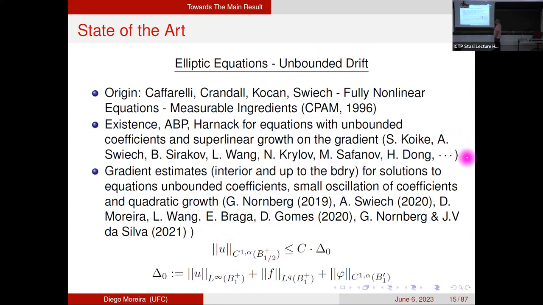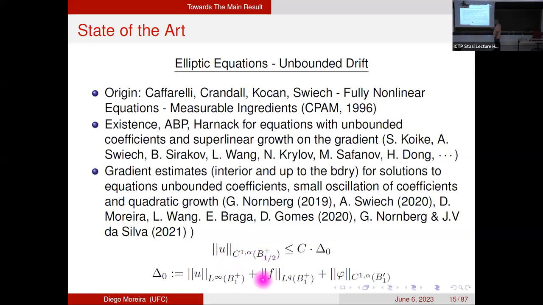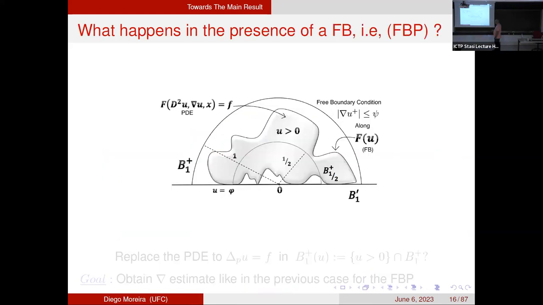There are gradient estimates in the interior and on the boundary; several people have worked on this: Gabriele, Norbergen, Świech, myself, Lihui, Ederson, João Vitor, and others. The type of estimate we are seeking is: the C^{1,α} norm of the solution all the way up to the boundary is controlled by the L^∞ norm of u, the L^q norm of the right-hand side, and the C^{1,α} norm of the boundary data.